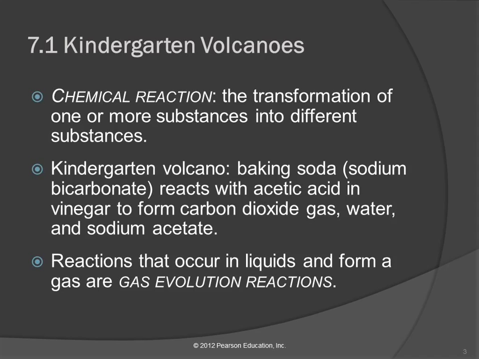So, one definition of a chemical reaction: the transformation of one or more substances into different substances. We've talked about chemical reactions in the form of chemical changes. A chemical reaction and a chemical change are the same thing. In a chemical change, you have one substance that's changing into another substance. The particles are different. You may have made a volcano when you were in grade school.